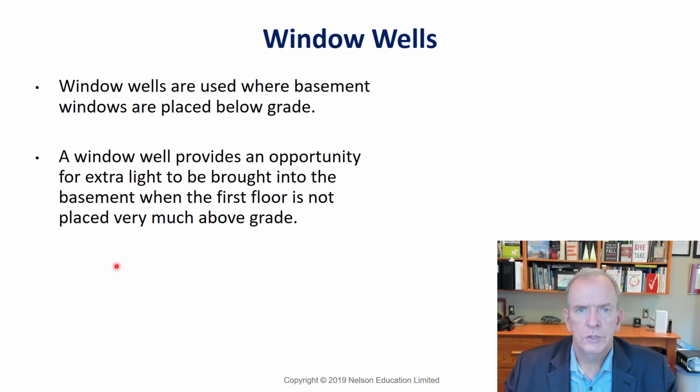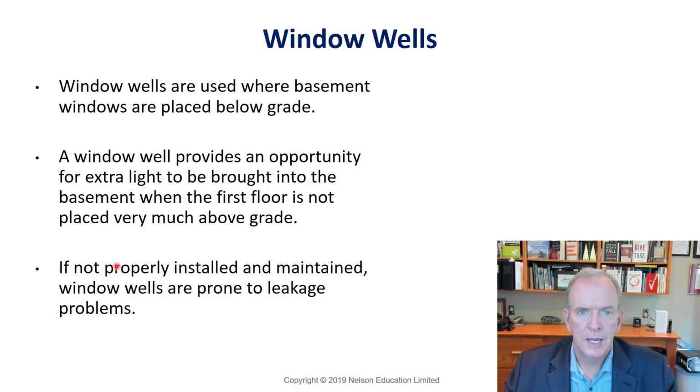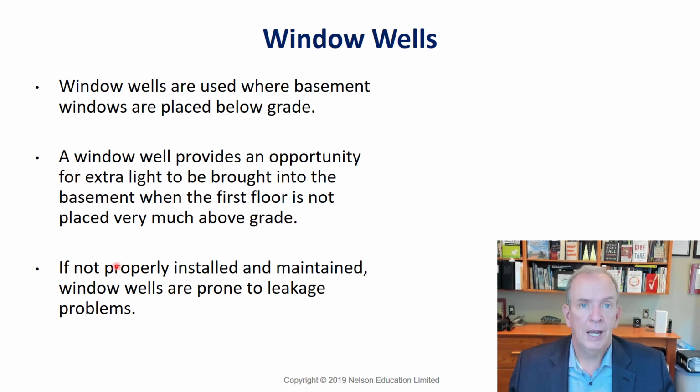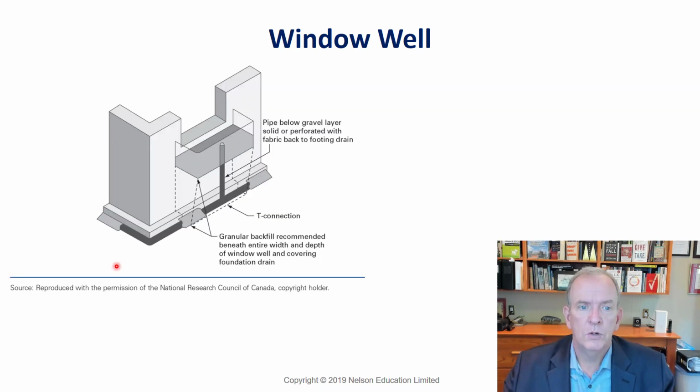So window wells, you'll see, are where you have a window in a basement and you're struggling to have it high enough above ground so that the moisture doesn't become an issue. So very often designs today and barrier-free access, making it more accessible for people in wheelchairs and that sort of thing. It's very helpful, say you're building a bungalow, to have the first floor fairly close to the ground, maybe a couple of risers up, and you can easily do a ramp to that. But when you do that, it means the window more or less has to, for basement windows, be more or less below the grade. And in cases like that, you want to utilize a window well.